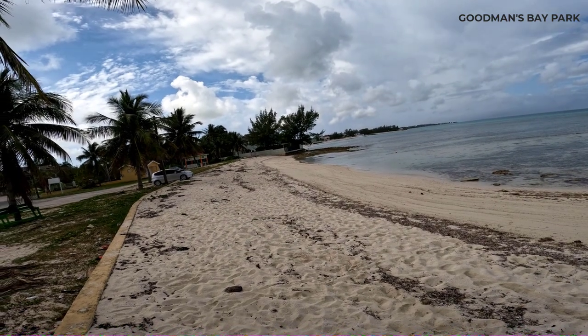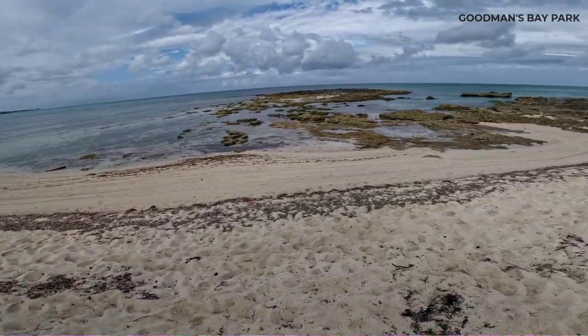So now we are on Bay West Road going towards the west side of the island, and there's a little bit more time to go. And this is a very small local beach that I'm at right now. I'm gonna show you. Very small, and it has these things in the front here that don't make it really nice, but you know, the water is nice, completely transparent. It's amazing. It's beautiful.